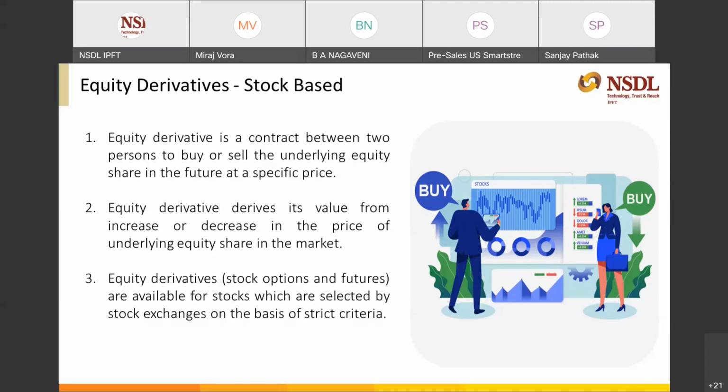So the underlying here would be the equity share in the equity markets. Now, you will have options also, where you would have different prices of options, which we call strike prices, or predefined prices for those options, which will also move based on the underlying, which will be governing the price of that particular option.